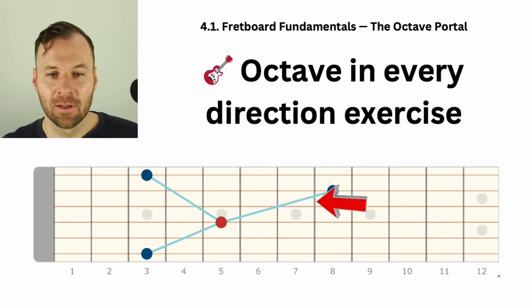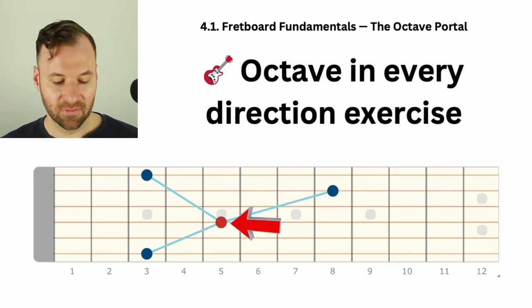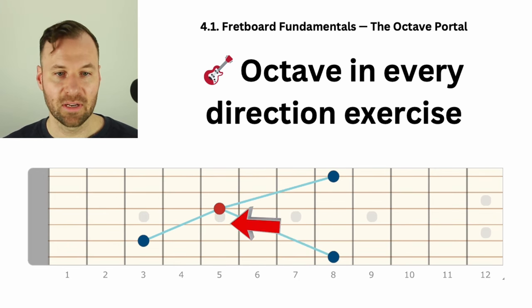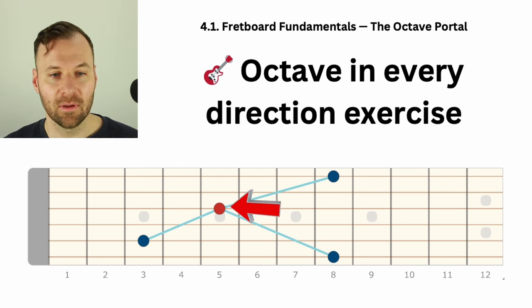So you're gonna play this note, play the octave, play this note, play the octave, play this note, play the octave, come back to this note. You're just finding all the octaves. Really cool exercise. You can look at this diagram while you do it and then try to get to the point where you don't have to look at the diagram.